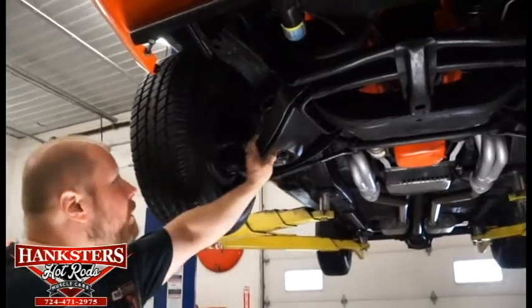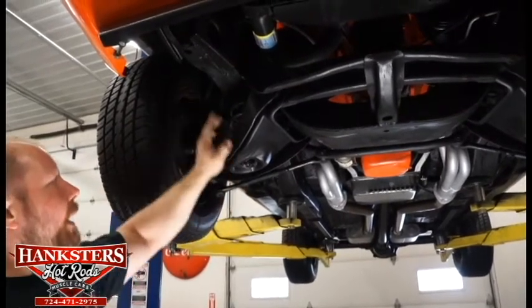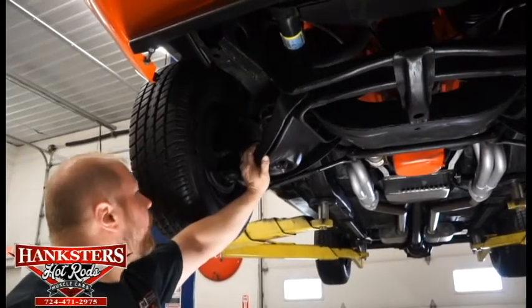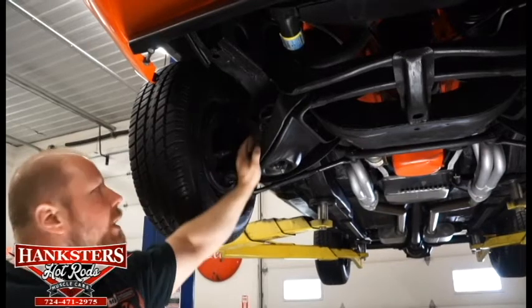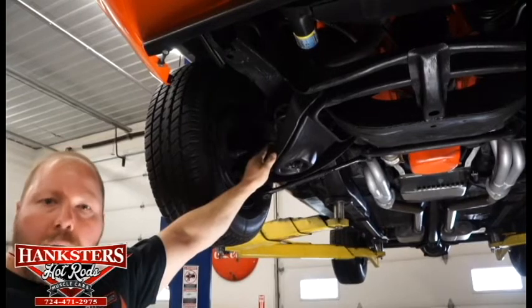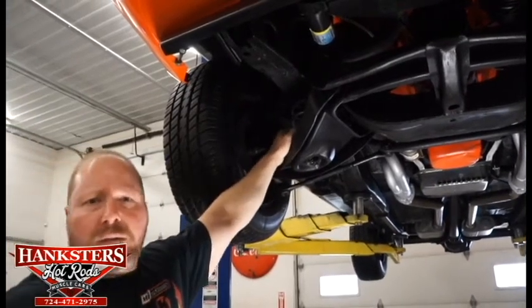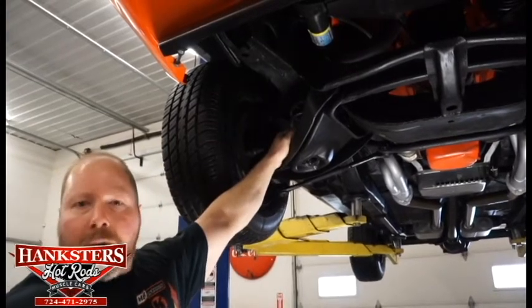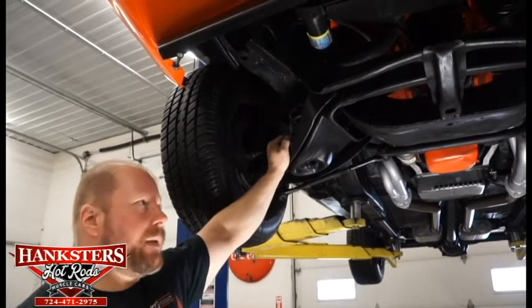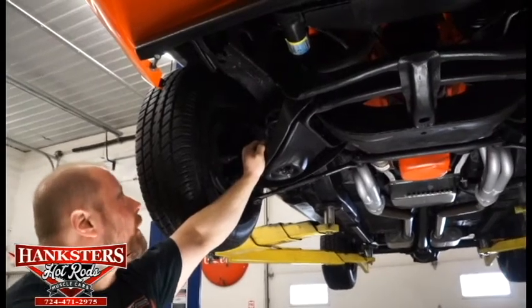That's just all stock GM components. Again, your front suspension, all the factory stamped steel components. So your lower control arms, upper A-arms, all stock factory components. Spindles as well, stock factory. Shocks and springs. Now they elected to upgrade the front end of the car here, so we have a set of QA1 coilover shocks and springs up here. So again, you can adjust ride heights on this car just by turning a spanner nut on these front shocks. Makes it real nice there, so you can lower it, set your ride height a little different, depending on what you're planning on doing with the car.